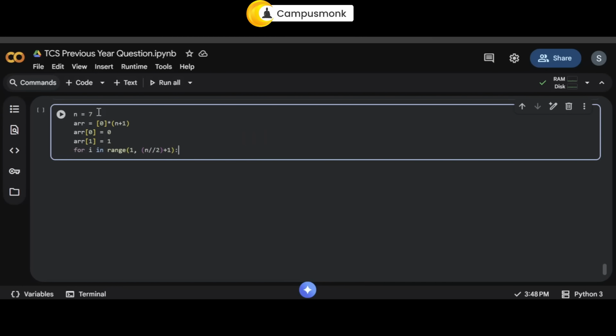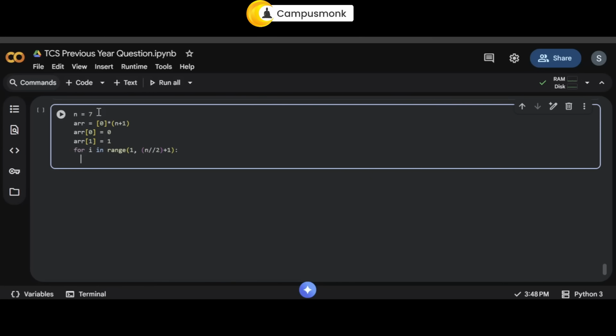Now why did I do this? Because we are running for both even and odd. Since we are running for even and odd, we need to figure out n by 2, whatever the value is. If it is perfectly divisible, it's an even number, else it's an odd number.